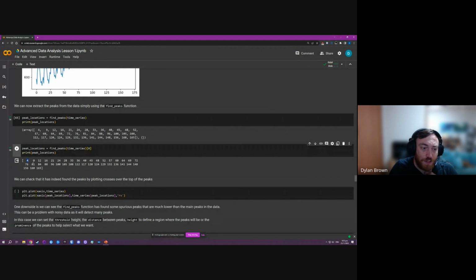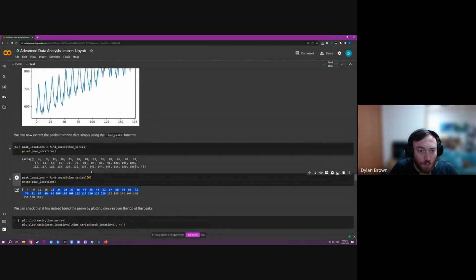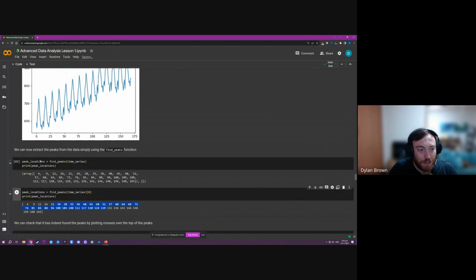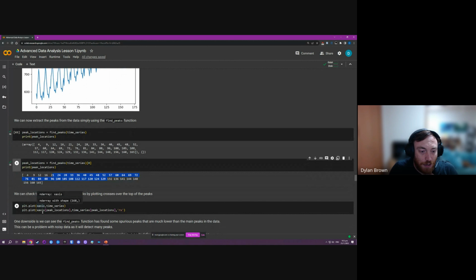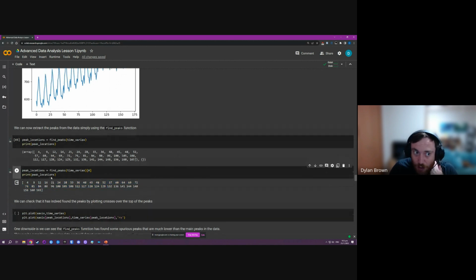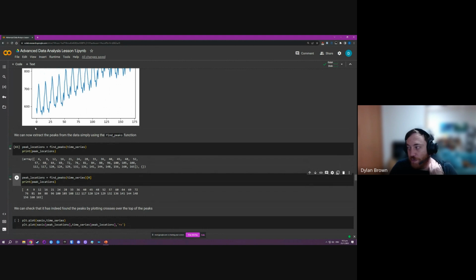So now each of these numbers corresponds to a position in this data where a peak occurs. It's important to note that these numbers are the index of the array and not the actual values of the horizontal data.